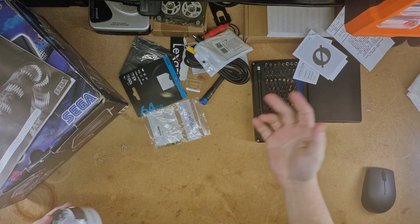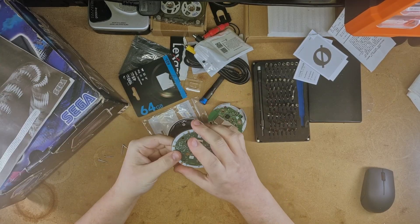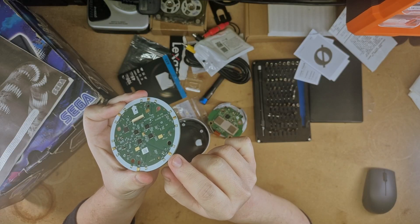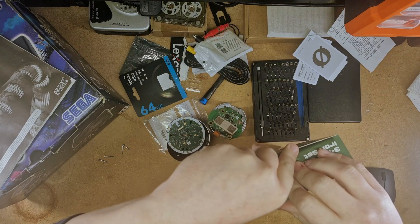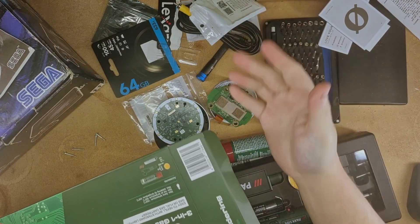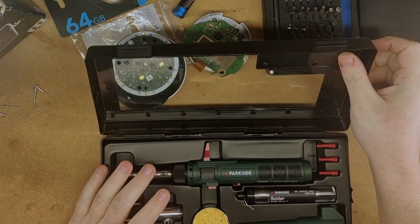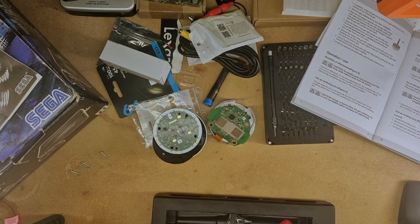Given what we know now, I'm going to try anyway — because that's all you can do. These are the microphones and I'm going to be hooking into them, taking one off to see what's underneath. This gives me a chance to test one of my new toys: I found this in Lidl for 15 pounds — it's a gas-powered soldering iron that also doubles as a flamethrower and a hot air workstation. Let's see if we can get one of these microphones off.